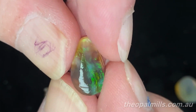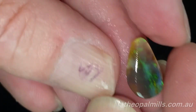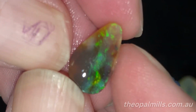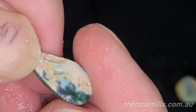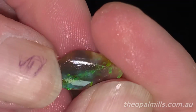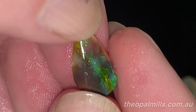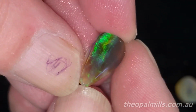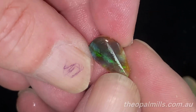But check that out. Bit of Andamooka Black Opal. This is just going to be really a specimen stone. As you can see, the back's not the healthiest, it's a bit thin. I'm going to cut the face and then just tidy the back up a bit. Could be for a specimen, if nothing better. So we get these dopped up and head back on the wheel.